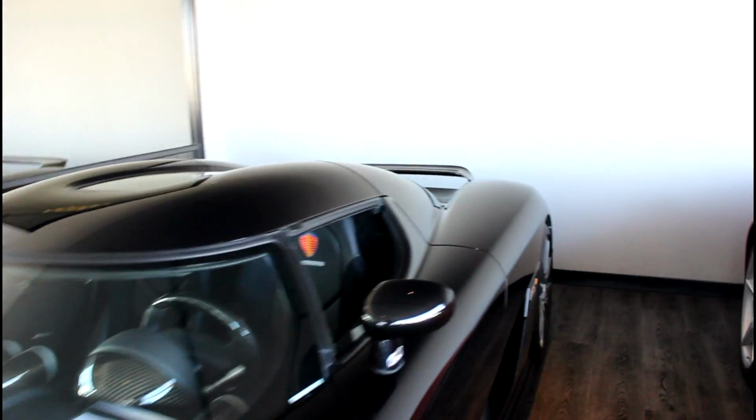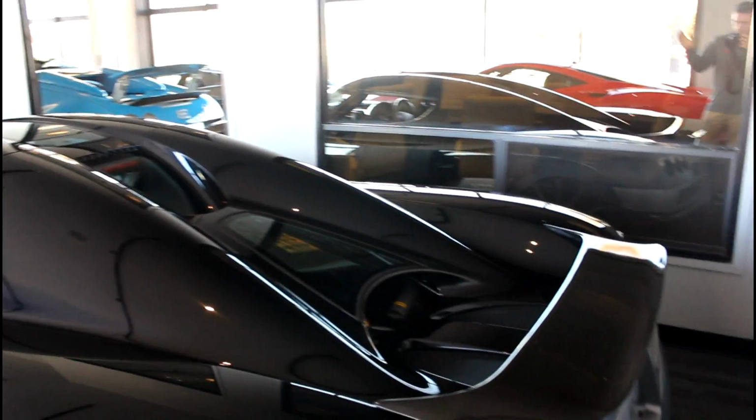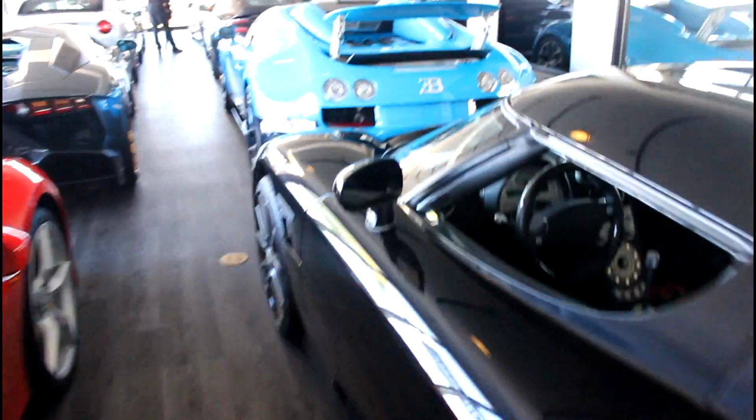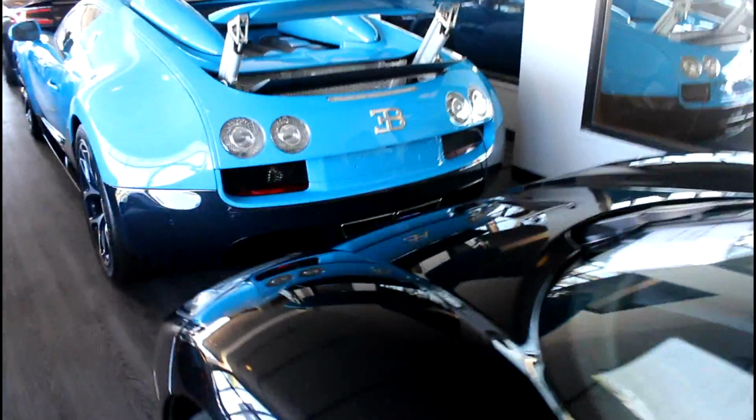So there's no plastic bits on this car anywhere. I mean, I don't know about anywhere, but maybe like a coolant bottle. But I know they make a lot of those out of carbon fiber and metal. But literally everything is carbon here. So there's carbon bits on the wing, obviously, like I said, on the outer part of the wheels and inserts, the headlight housings are carbon. Front lip is carbon.